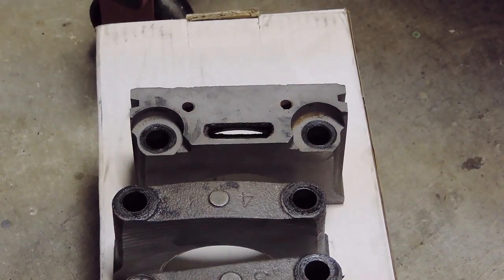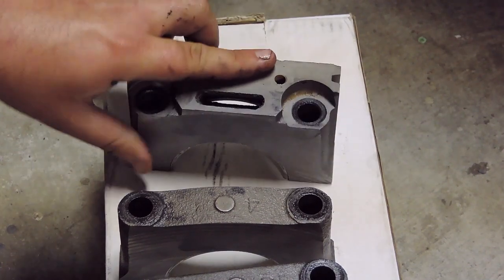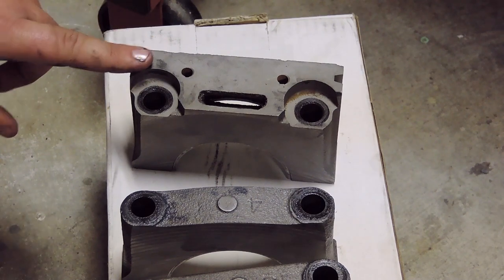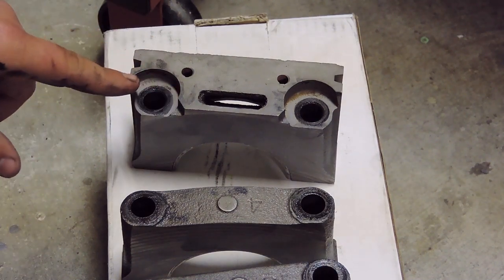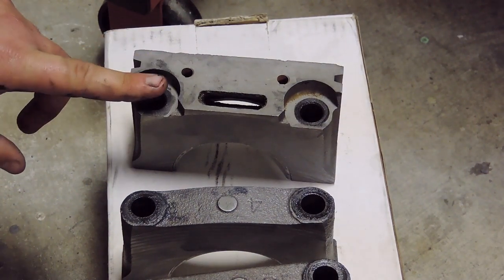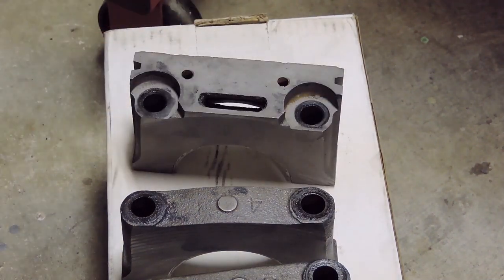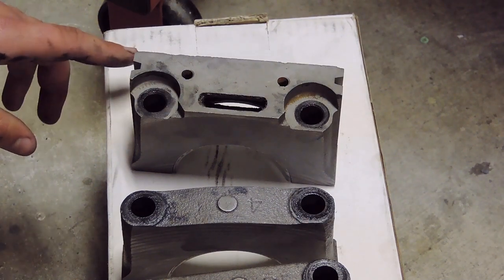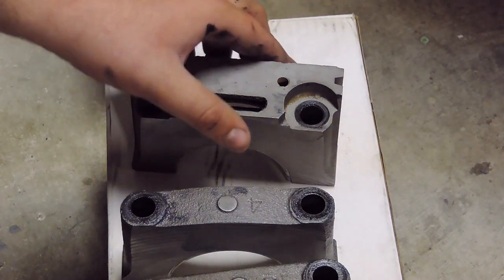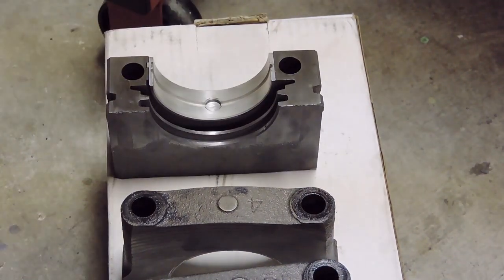So, to finish up the rear main install on the block, I'm gonna take your number 5 cap here and roll it over. Since I swapped to an ARP stud kit, the machine shop had to put a recess here, as you can see. I believe it's a 320,000th recess into this cap, so that the ARP studs would fit below the main cap, that way the oil pan would bolt down onto that. So, that's probably why, if you guys are wondering, this looks a little different on here. Otherwise, this process is completely the same. So, this is the portion that faces the front of the block. So I'm going to go ahead and roll this guy over.